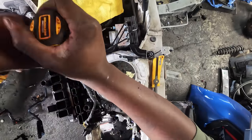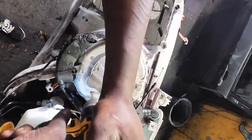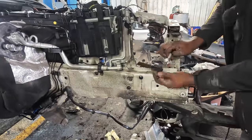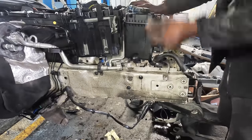Now I saw someone asking in the comments, here I am drilling the two additional holes, that's it. The suspension has got the same bolt pattern, it's just a matter of drilling two additional holes.